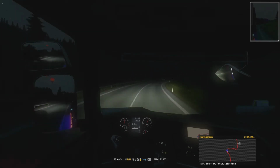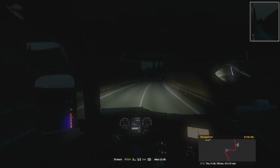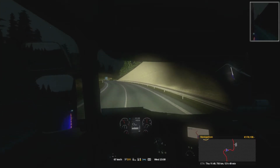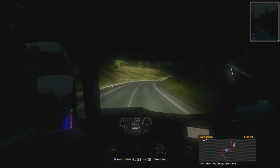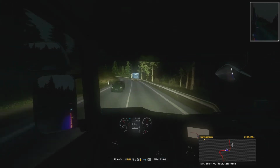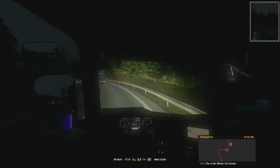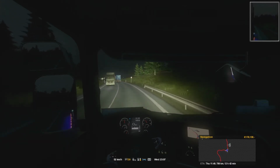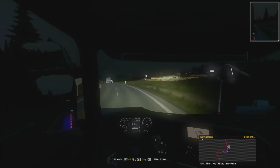I knew there was a car coming. You know what? Let's slow down. We don't need to be going this fast. There we go. Let's speed it up a little tiny bit. Oh, whoa, I'm going too fast. All right, sorry for the dead air, guys. My bad. I was just looking at everything all at once, trying not to crash.